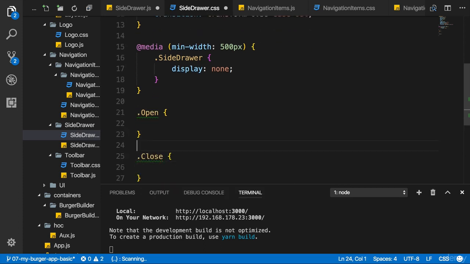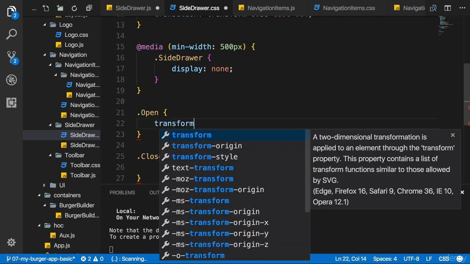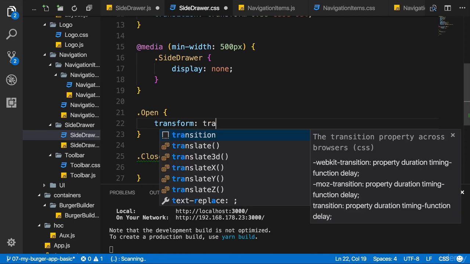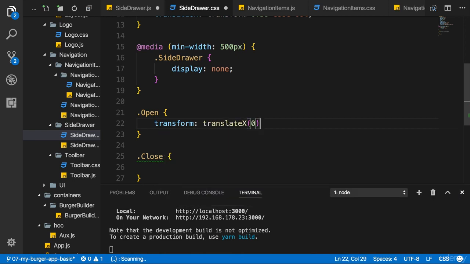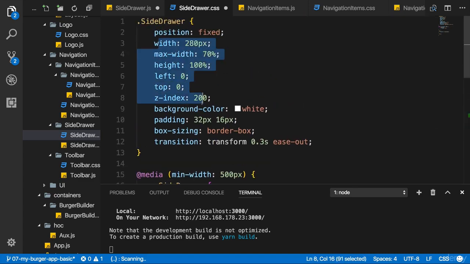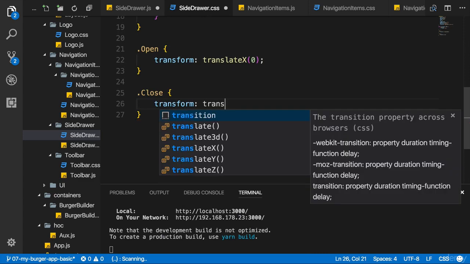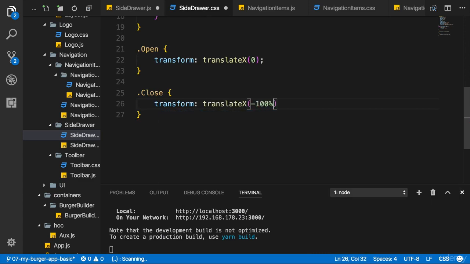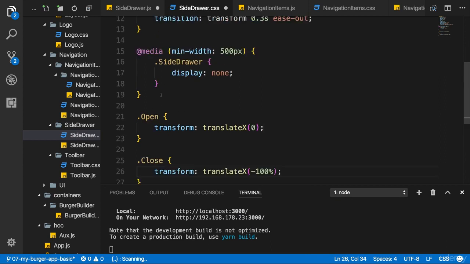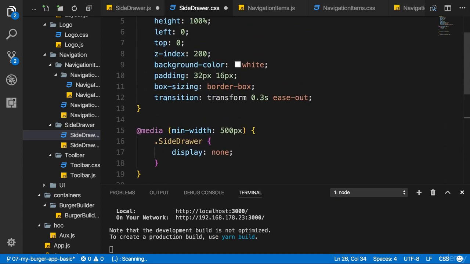And these will be attached conditionally, and they are responsible for playing an animation. For open, I'll set the transform property to translateX(0). This will basically shift the Sidedrawer into the position I defined up here. And for close, I'll set transform to translateX(-100%). This will shift it to the left. And since we constantly switch between these classes, transform will be adjusted and hence it will play it with a transition. This is the Sidedrawer class.